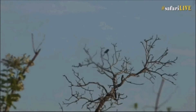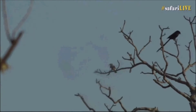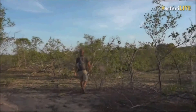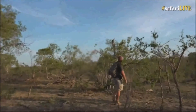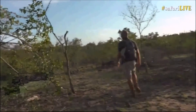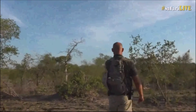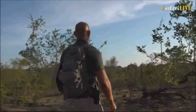There goes the honey guide — just landed on the left-hand side. That's the greater honey guide chittering at us. Let's follow him. Let's just make sure he knows that we are coming. I can't wait to see what's at the end of this honey guide's trail. To be honest, it could lead us into the middle of the Kruger for a couple of days — you know how birds go. There he flies off — let's just keep an eye on where he's going.